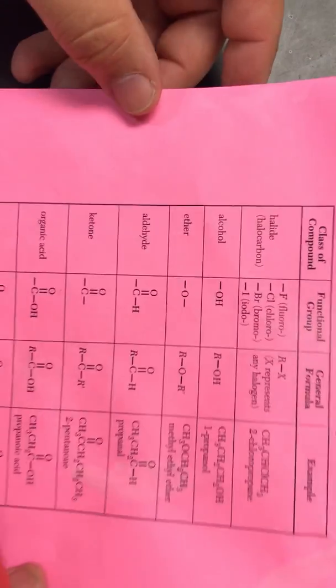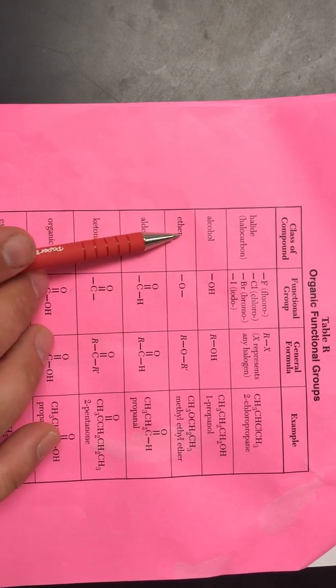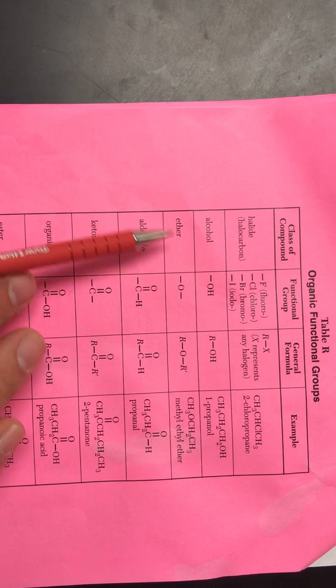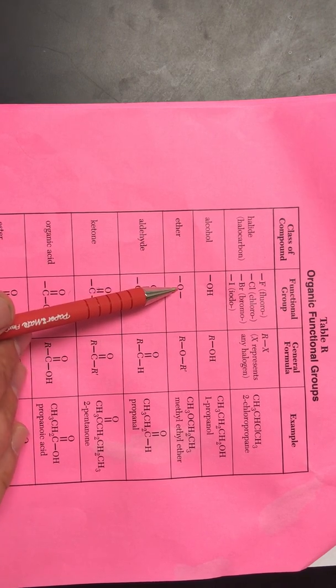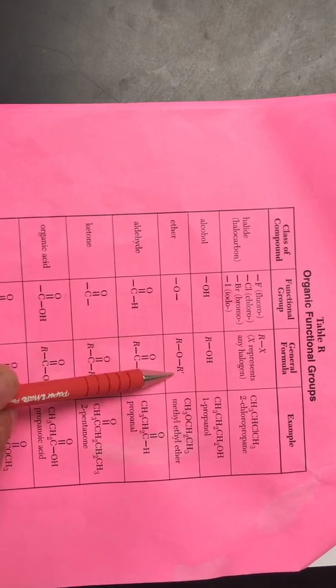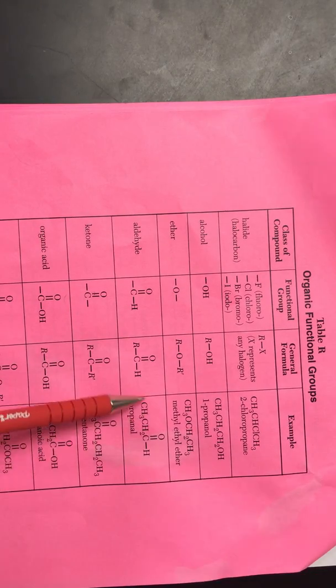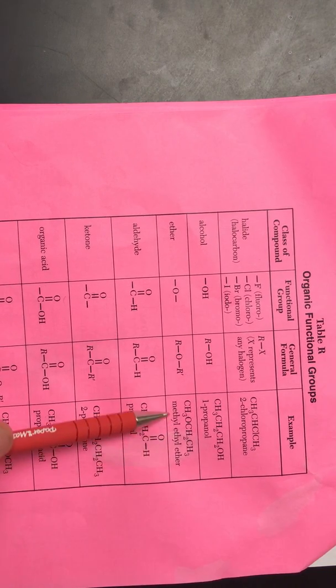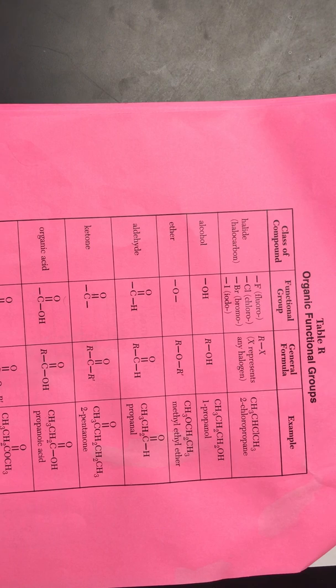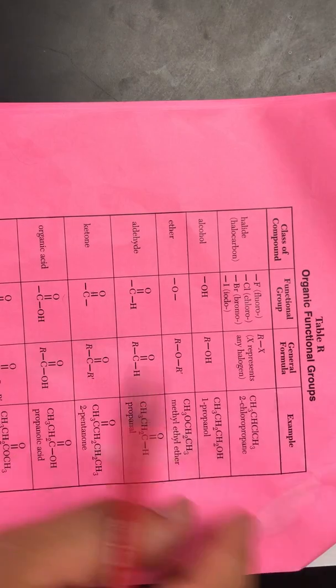But in our reference tables, we have examples of ethers and esters and aldehydes and ketones and organic acids, and they're all located right here. Hopefully when you see the ether word, you're thinking organic compounds anyways. And the ether functional group is an oxygen that basically splits 2 carbon chains. They'll list the carbon chains. Here we have methyl ethyl ether, actually supposed to be named ethyl methyl ether so that it's in alphabetical order. But regardless of that, they're going to give you those two groups before they use the word ether.